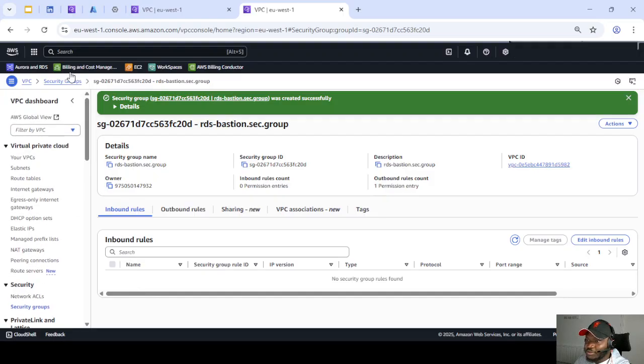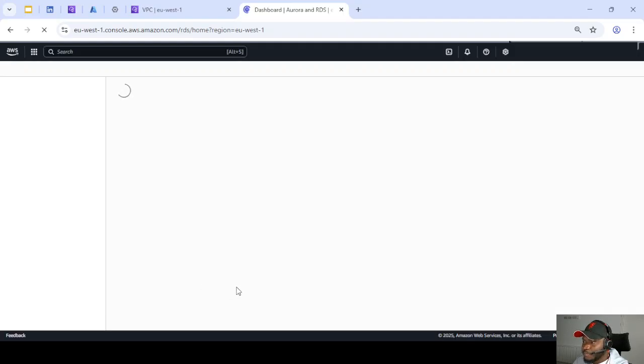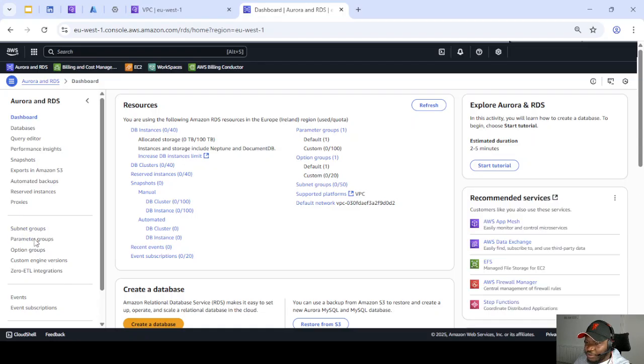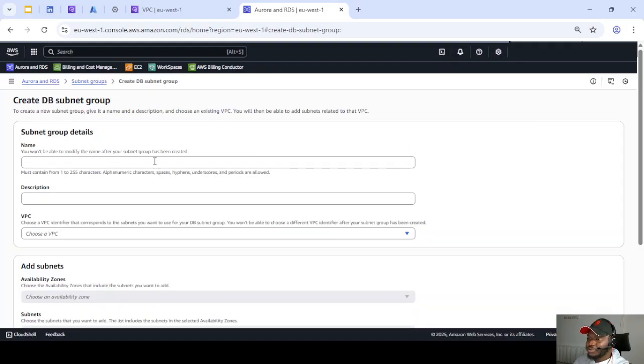So what's the next thing? Let's go to subnet group, right? So let's go to RDS and Aurora. We create our subnet group for the RDS instance. If you move down here, you're going to see subnet groups, right? There's no subnet group, so you create a subnet group. Remember, a subnet group here is for high availability that I told you about, right? You're going to bring in the subnets and the availability zones together and create a subnet group in such a way that if AZ1 is down, AZ2 takes over, right? So let's call it RDS subnet group.